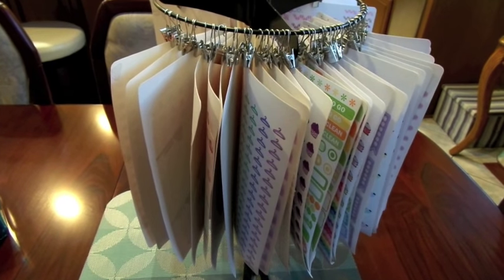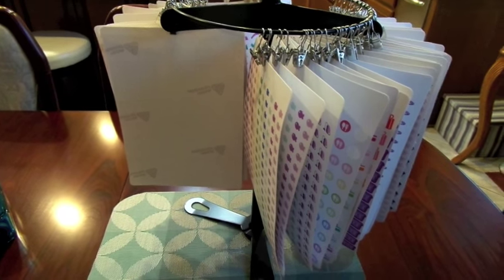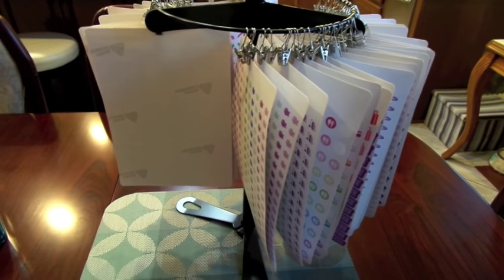Okay, so this next storage solution is this clip and spin. I got this from Hobby Lobby just online. And at the time I got it, there was a 50% off sale going on, so I got one for me and one for my mom.